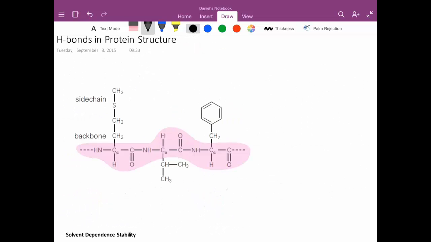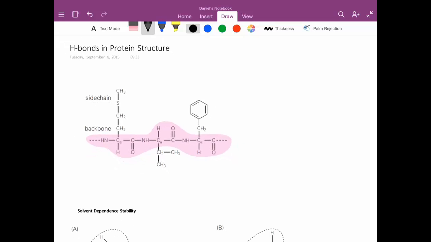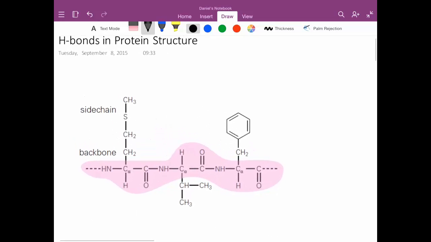All right, now let's look at the contribution and necessity of hydrogen bonding when creating protein structures. Specifically, we'll look at the hydrogen bonding that is required by the protein backbone. So the backbone is made up of all these amide groups and carboxyl groups that act as donors and acceptors. The amides are good donors, and carboxyl groups are good acceptors.